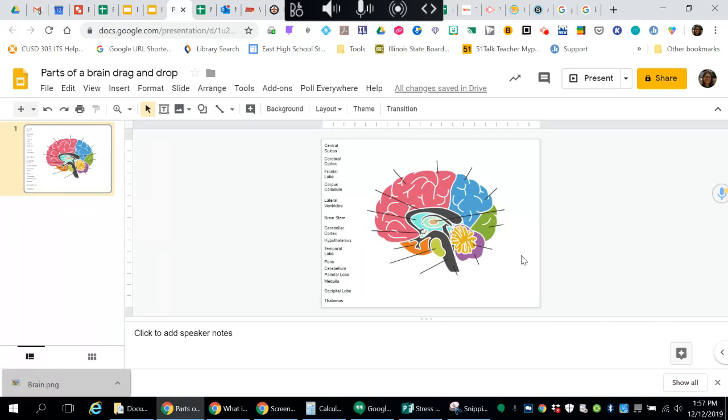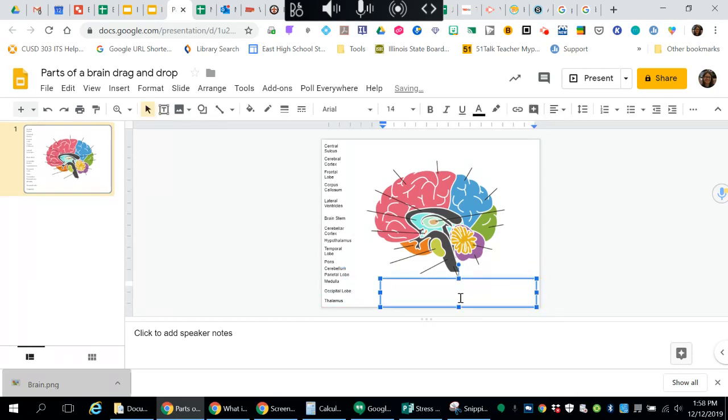Once your labels are all in, I have mine lined up and ready to go for the students to be able to drag and drop onto the brain. I may also want to have some sort of reflective activity for them as well that you could put on here. So if I want to insert another text box, maybe I want to ask them a reflective question about the brain and the activity.